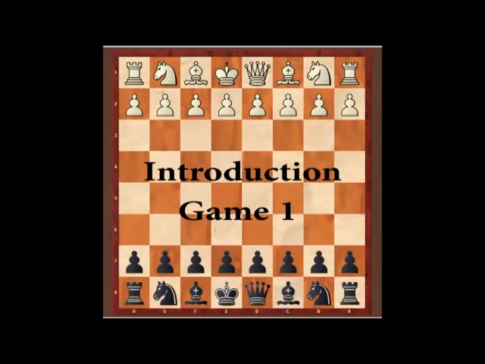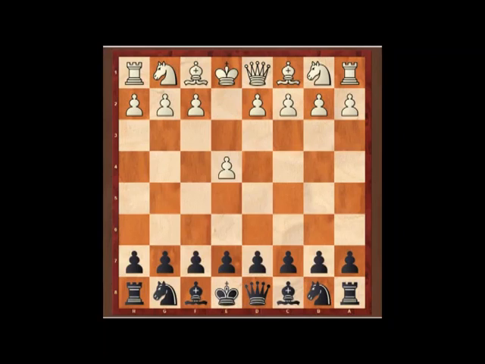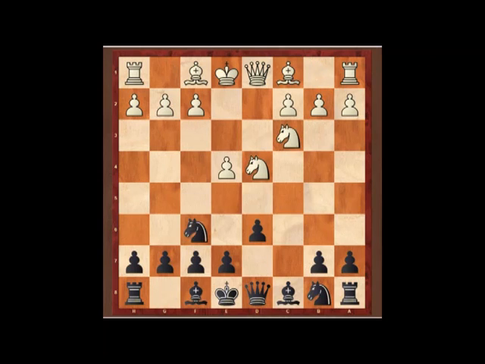The Sicilian Najdorf occurs after the following moves. White plays e4, Black plays c5, knight f3, d6, and now d4, reaching the open Sicilian. White allows Black to take and destroy his centre in return for active piece play. And now the Najdorf Sicilian is introduced with the move a6.